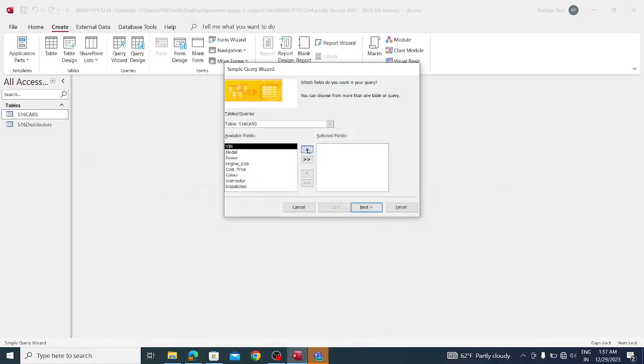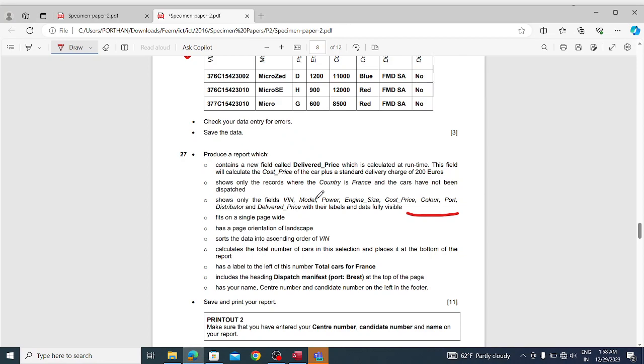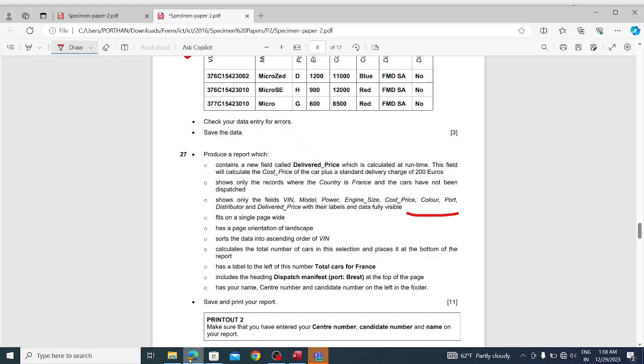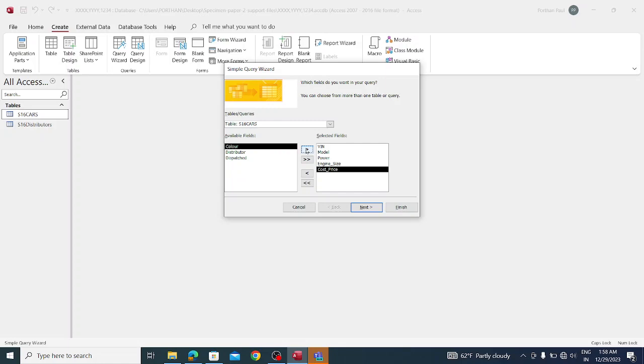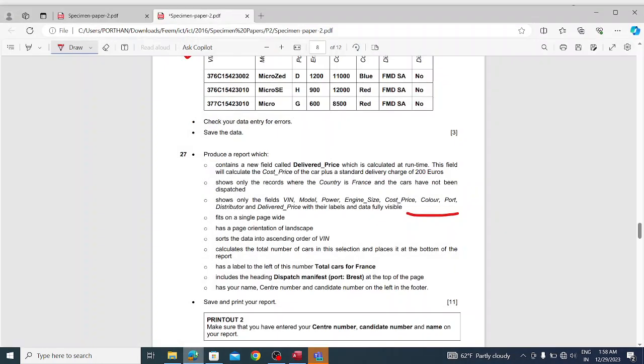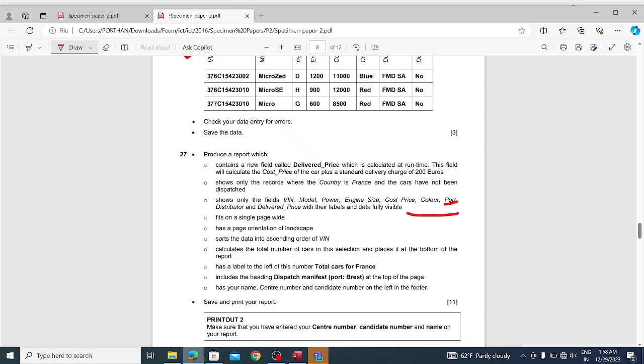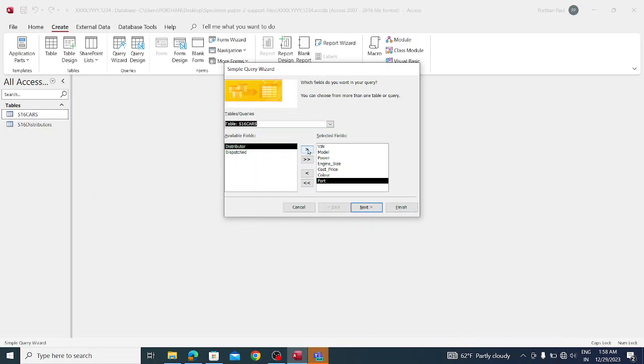First select VIN, model, power, engine size, cost price, color. Next they have given port, distributor. Port is not in this, so go to the distributor and select the port, and distributor will be in the S16 cars, distributor.